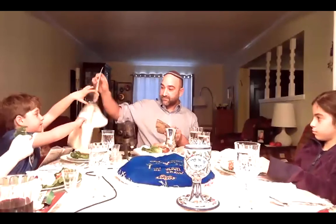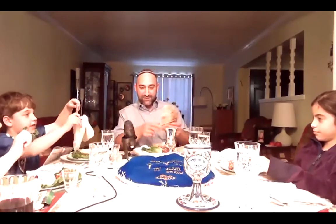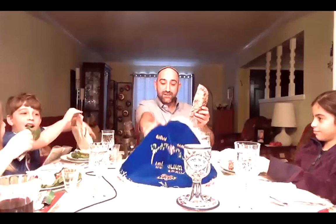You want to put this one away in the bag? What bag is this for? It's for the afikomen. The afikomen is going to be our dessert as long as you guys find it after dinner. Later you will find it. I found it in like 2 seconds yesterday night. Oh, we'll find a better place tonight. Don't worry. Okay, good. And we'll put the middle matzah back away.